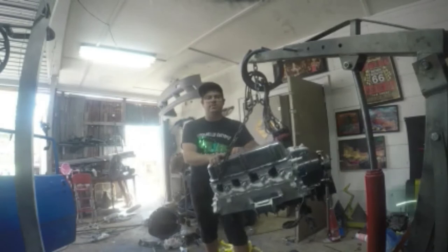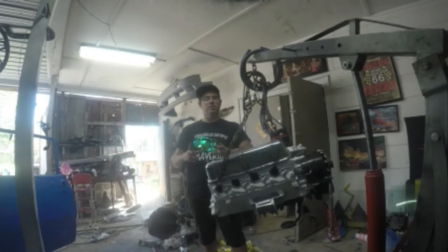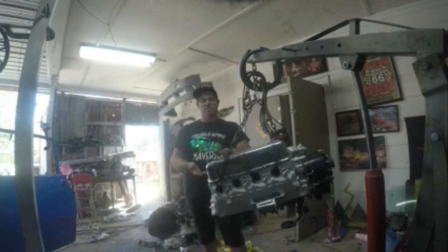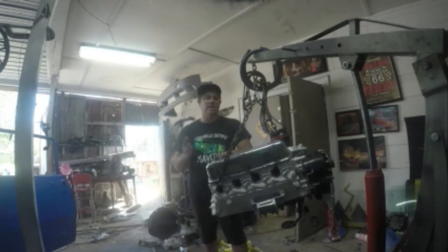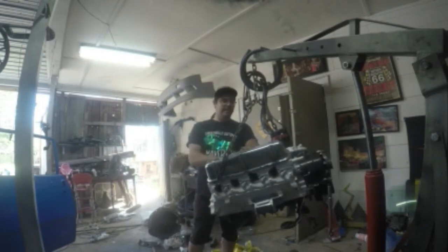So again, a little bit about this engine. The block is a 302. It's a 1990s 302 HO block that has been, I want to say it's the stock piston bore in it, but it has aluminum flat top pistons for Ford Racing. It has aluminum Ford Racing crank in it. And it was used in my buddy's hot rod and his Mustang. He had 200 shot of nitrous to it, supposedly doing 8 seconds to a quarter mile. I don't know. There's no valid proof of that, just what he says. So I'm gonna take that with a grain of salt. But he sold me the block, had an intake to go with it, and that was really it.